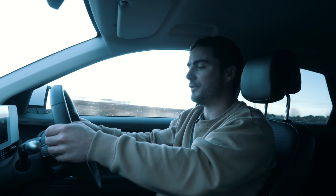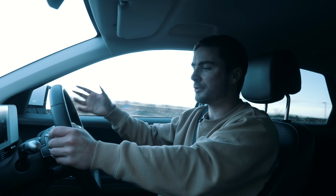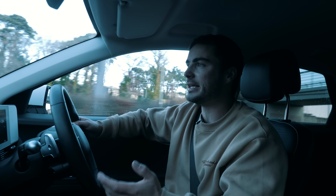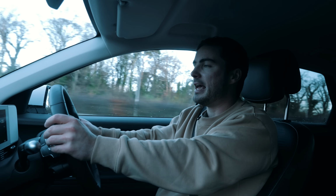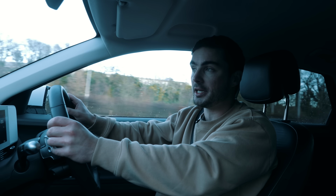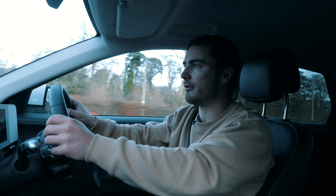It's very intuitive. Sorry, one last thing we do have to touch on is the regen braking. So you'll see there's these paddles here. Now there's 3 different modes, and there's actually an auto mode, so it almost uses a little bit of its sensors ahead of it to regen a little bit faster, a little bit slower. It also matters with how warm the car is, how long you've been driving it for. It's not quite one pedal driving that you might get in, let's say, a Volvo XC40 or even a Nissan Leaf, but it will slow down when you take your foot off the accelerator. I'm not sure if you can really see that right now, but it does happen.